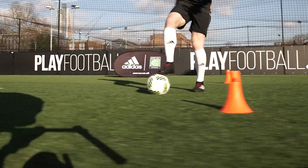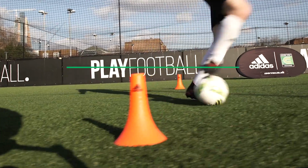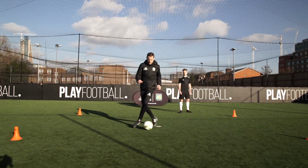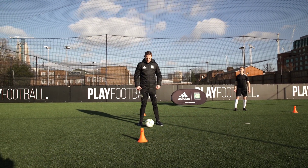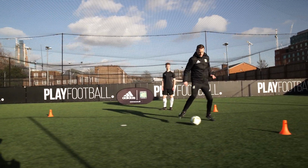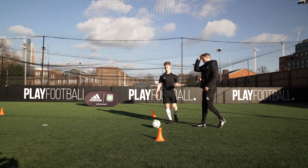So this time now we're going to be using the inside of the foot and the sole of our foot, because remember we want to be working on all surfaces equally. It's going to look like this. Once we get to the end, we're now going to switch feet because of that technical balance. We're now going to roll with the right, step on with the left. You okay with that? Yeah, let's give it a go.